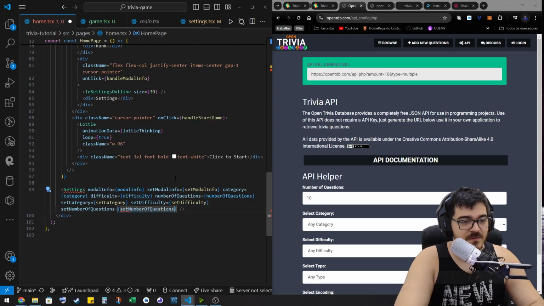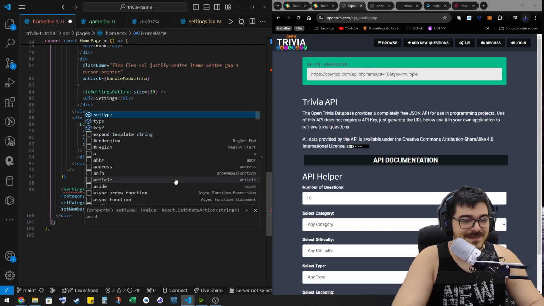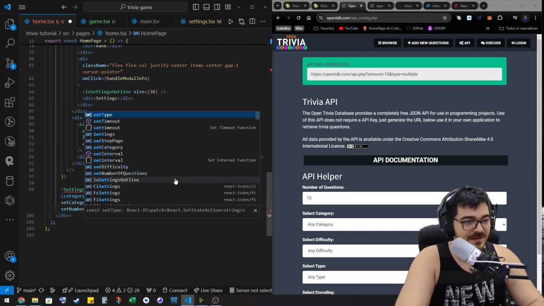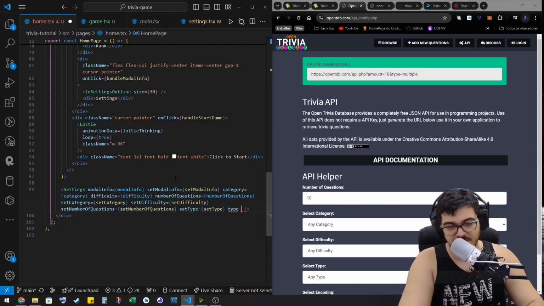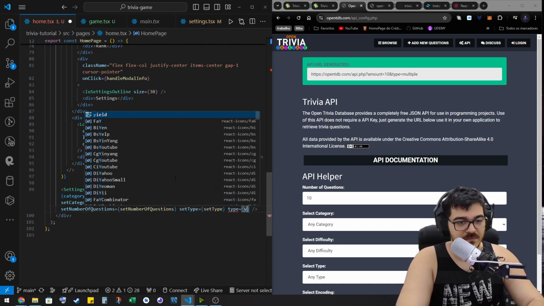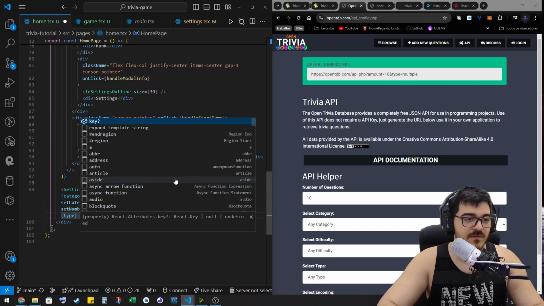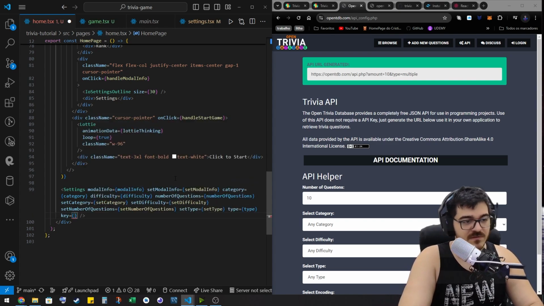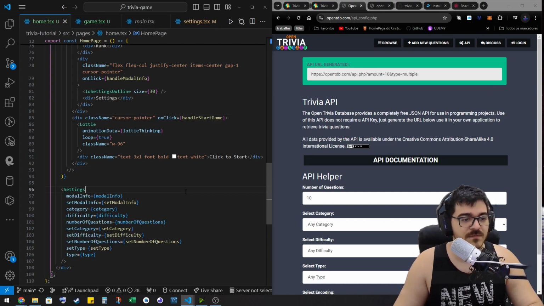Set number. There is a better way to do this, I know, but I'm not going to do it. Set type. And the type is, what's happening? What is happening to my keyboard? Do I need to pass some key? No, I don't. There we go.